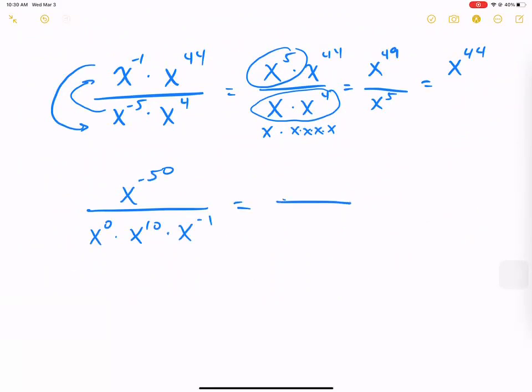So in our fraction, we're going to move the 50 to the bottom. Just a reminder, what is x to the 0 power? What's anything to the 0 power? That's going to be 1 for us. And then we have x to the 10. That is still stuck on bottom, right? Stuck on bottom. And you have to go on top. X on top.